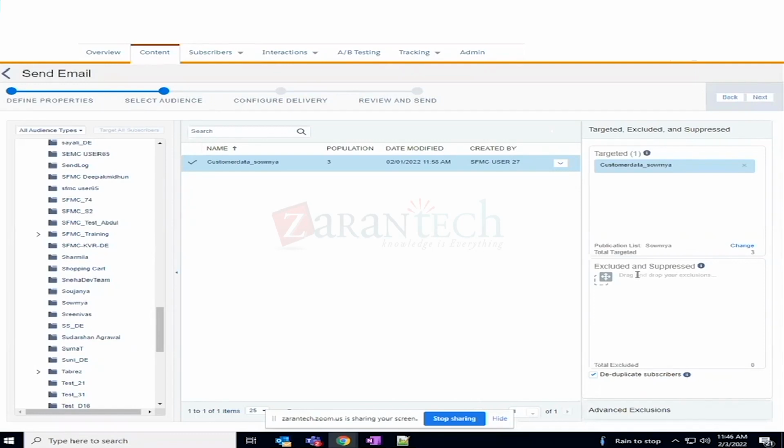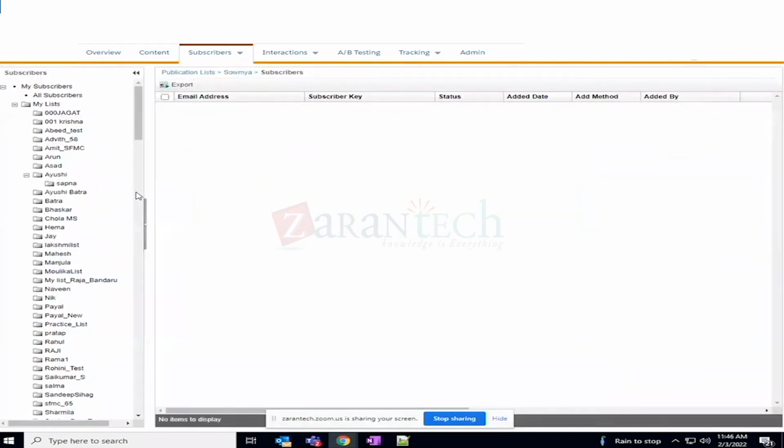What is a suppression list? Suppose you are sending email to three people, and you have a requirement that you only have to send to people who are based out of India, or suppose you only send emails to those people who are based out of UK. Can you open this sendable data extension once, consume customer data? Not here, open it in a separate tab.